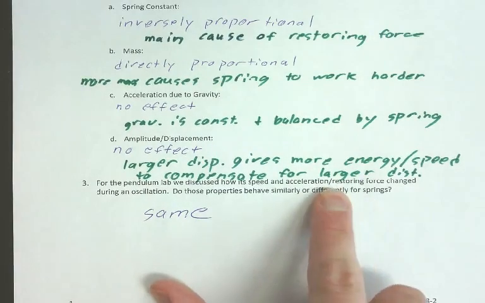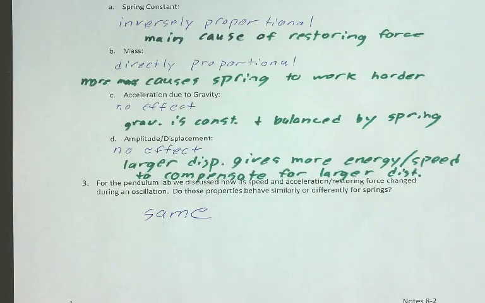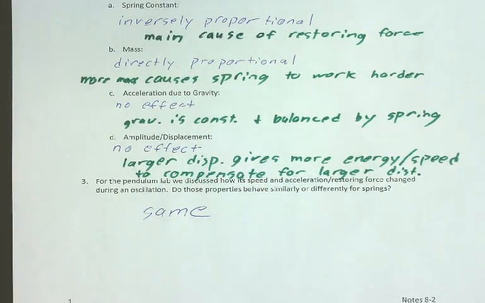We said that with acceleration and restoring force, it was the opposite. You had the maximum restoring force when you were far away on a pendulum, 0 restoring force at equilibrium, and then it went back to a maximum on the other side before repeating. Springs are the same way. Maximum restoring force at the highest amplitude when you compress it up, 0 restoring force at equilibrium because that's where it wants to be, and then it increases again to max down at the bottom side before repeating again. So pendulums and springs, they behave the same way when it comes to speed and acceleration and force.